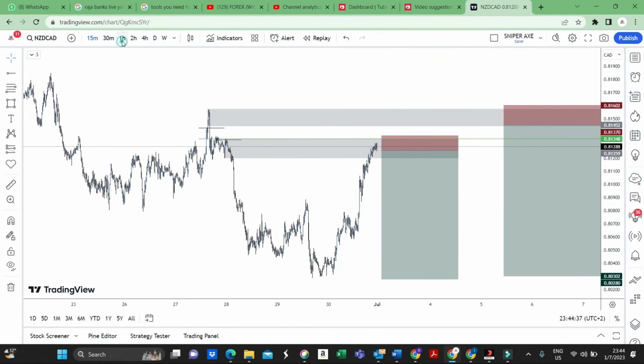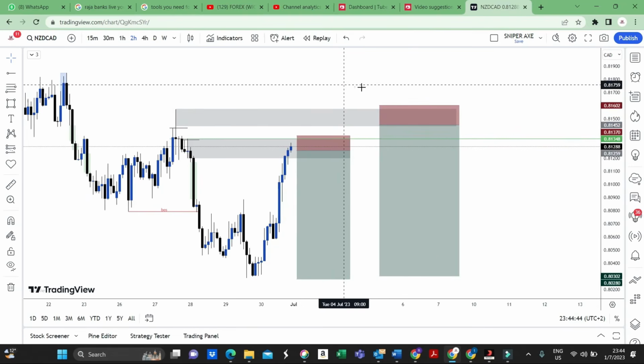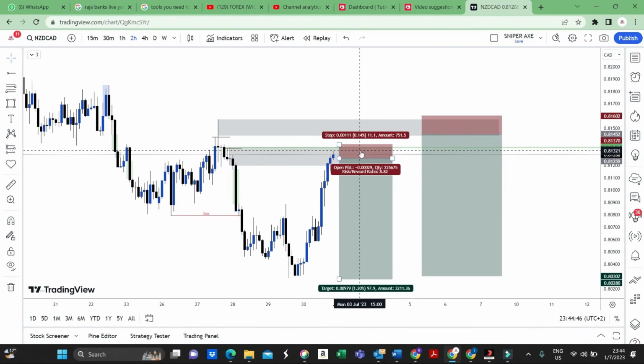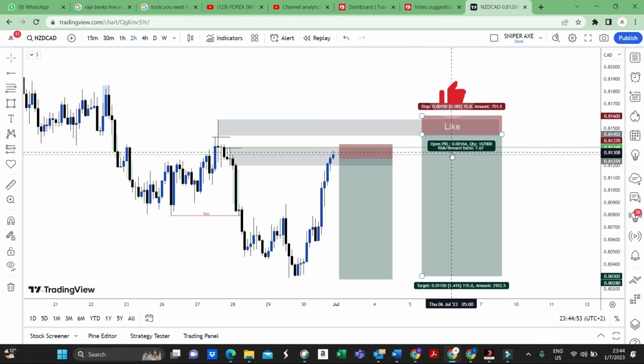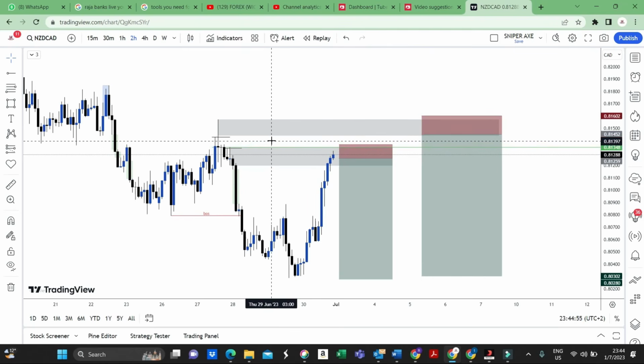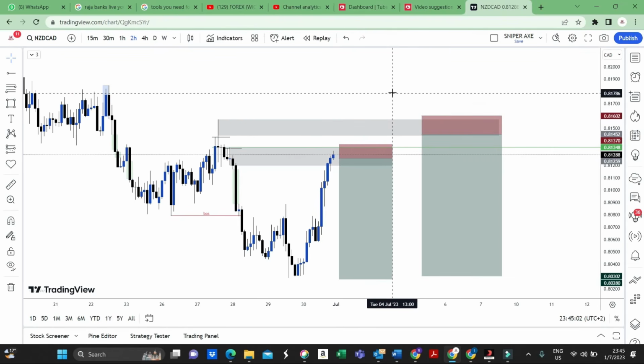Then I go back to my H2. So these are my two conditions. On this trade, I'm going to risk something like 11 pips. If this trade fails, I know for a fact I'm going to take it and win on this very opportunity. They have to grab some liquidity there, close some imbalances that are there, come to this zone, and tap that zone. I'm going to take the trade. I don't even wait for lower time frame confirmation. I just enter, put my stop loss, and chill. This is how I give signals, guys.